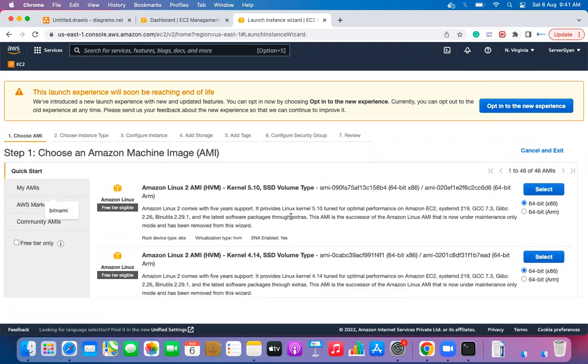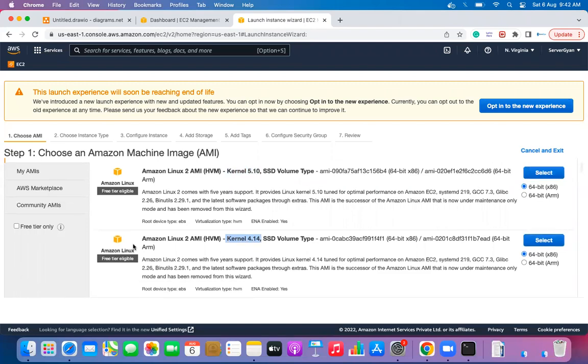Now, if you see here, what are the types of images do we have? First of all, we have the Amazon Linux image. It is showing different kernel versions here. It is running with kernel 5.10 here, and over here it is running with kernel 4.14, and both the machines are free tier eligible.